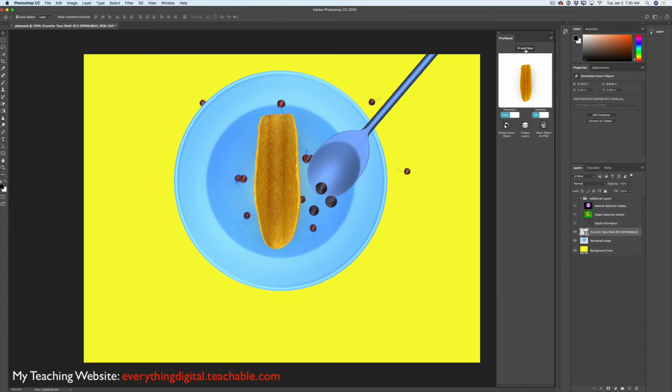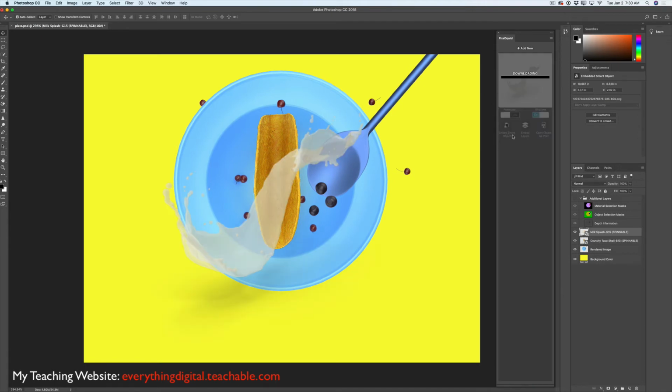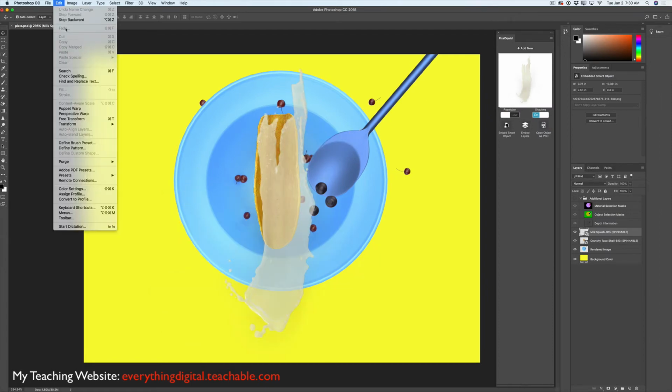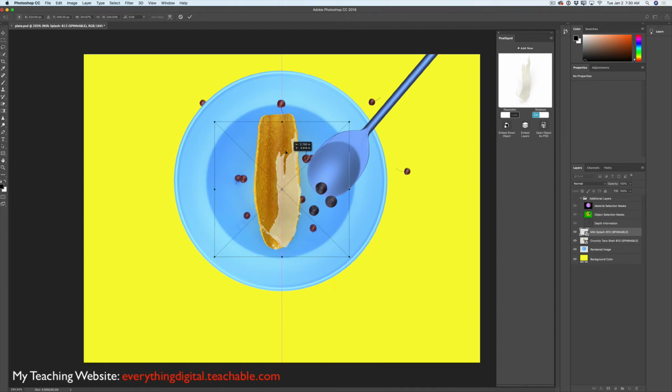Now I will click on Add New, and here I have splash of milk. I will click on it. I will rotate it. Using free transform tool, I will resize it. I will make it smaller, just like that. And if you want, you can slightly rotate it, because a splash of milk or water or anything else cannot be so perfectly positioned in the middle of our tacos. So we slightly rotated it, and now we have a more natural looking splash of our milk, just like that.